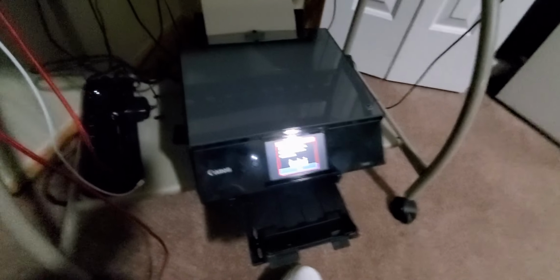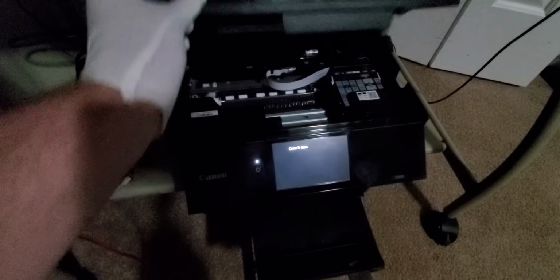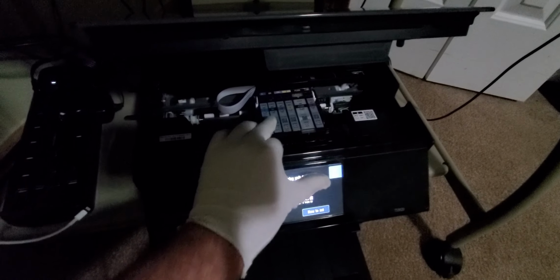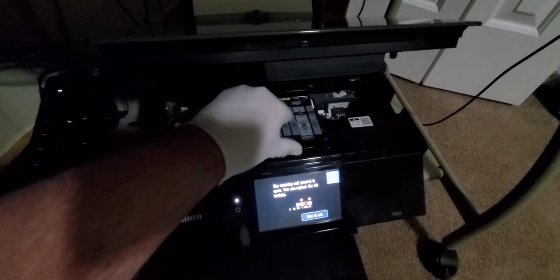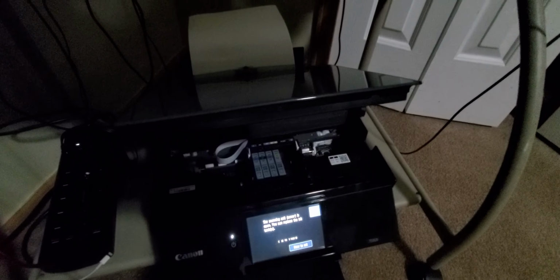Alrighty guys, we are here. We got it right by the Canon printer. We're gonna install the cartridges. Tweak it right there, should be good. We got them there. Officeworld, check them out, guys. Now I'm going to switch paper because my ink is out. So we got these guys. There we go. Pop them out like so. Or let's lift them up. There we go, one by one.